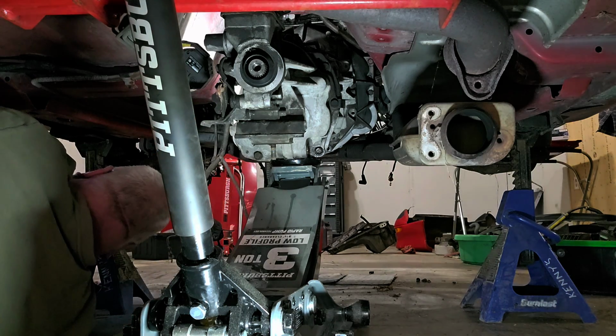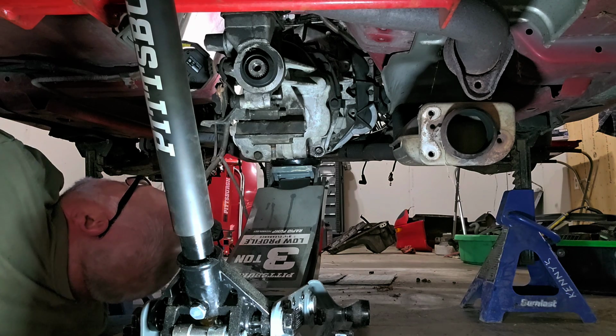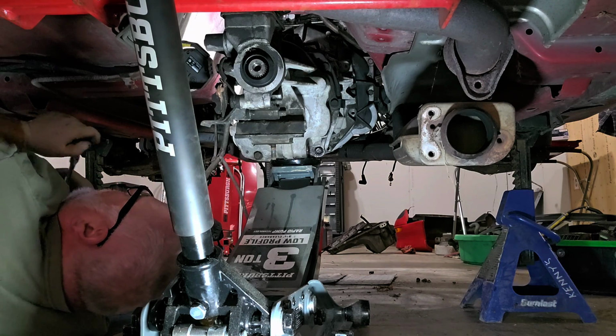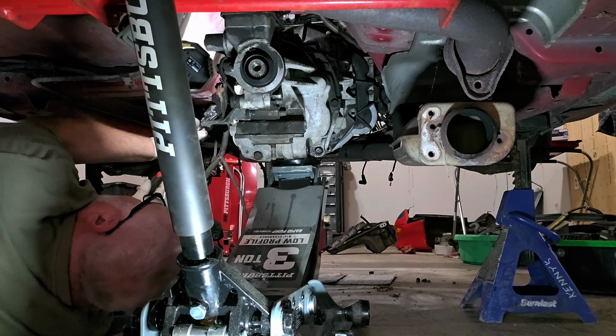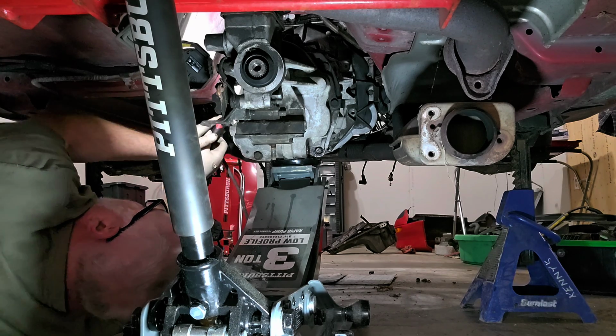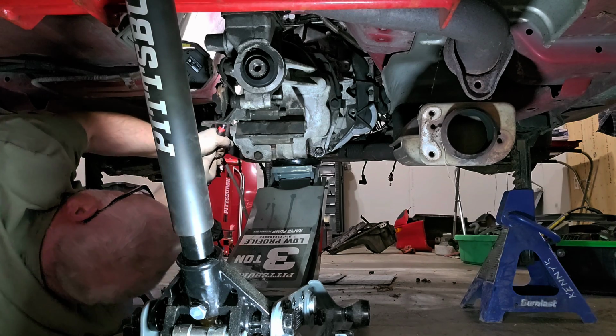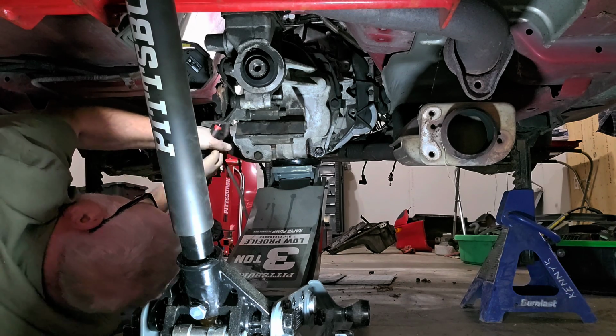Battery may be getting weak too. Let me see if I can get a hand ratchet up there. I can actually see the oil pressure switch from here, and it's broken. I think I broke it, but it doesn't matter. All of that's getting changed anyway.